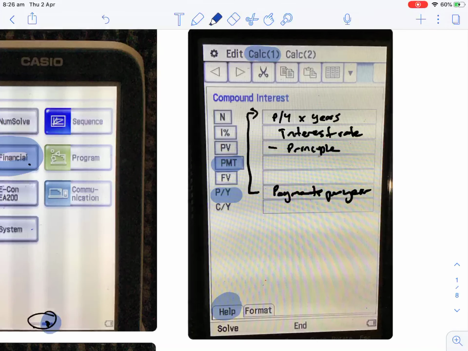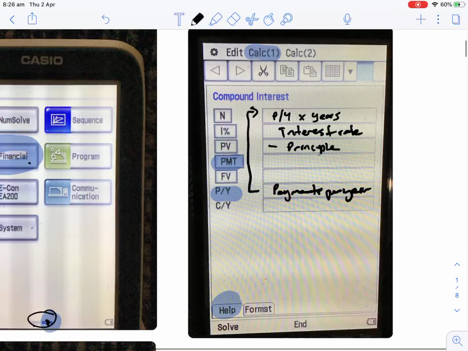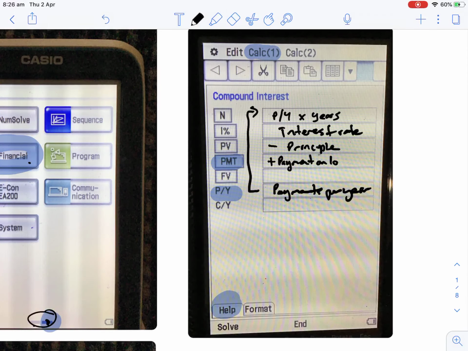Then we're going to look at the payment. Now, payment is what you're adding. So if this was a debt to begin with, then the payment is what you're paying off. And what I want you to think about is how you're going to put in the sign on this entry. So if this was a debt to begin with and I'm paying it off, I'm going to put the payment in as a positive value because I'm doing the opposite things, so I want opposite signs. I've started with debt, but then I'm paying it back. So I'm doing the opposite. So I'm going to put payment positive for a payment on a loan.